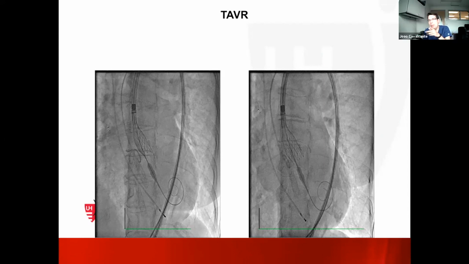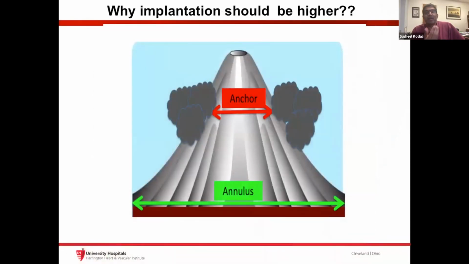You can see the incomplete expansion around the non-coronary cusp right there. I mean, you can see that it's not going to give in so much. I think what's always scary is when you go RAO in some of these bicuspids with the CoreValve, and it's important to do because it may be really pancaked. So the question I have is, say you go RAO and it's that pancake, do you take it out and do a more aggressive balloon?